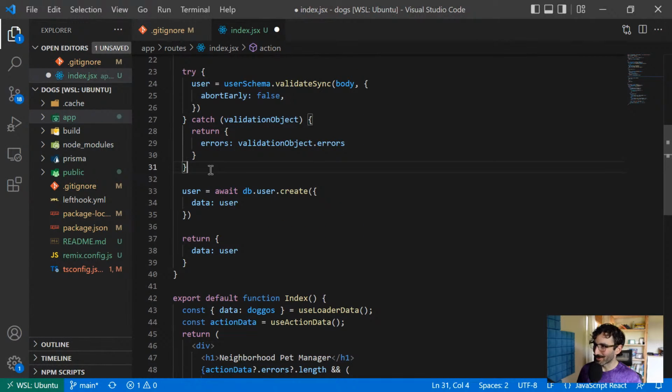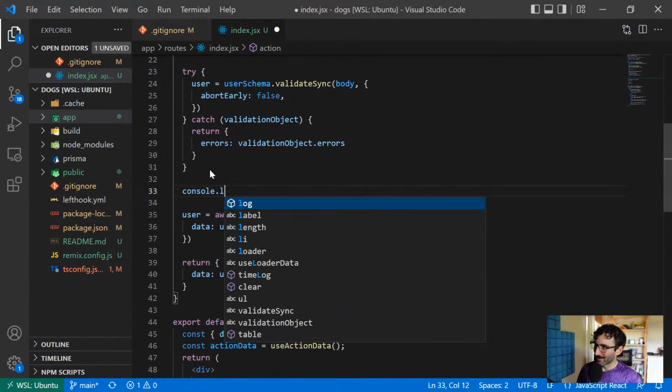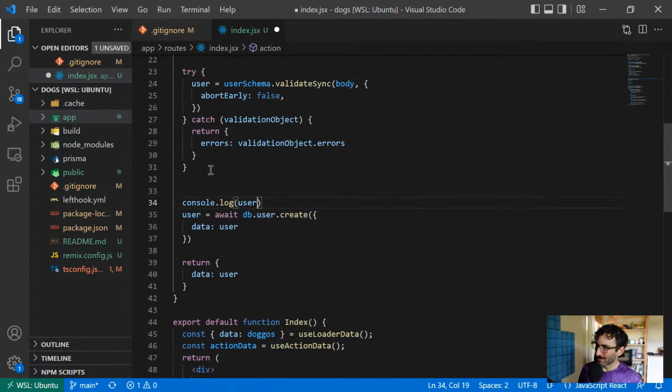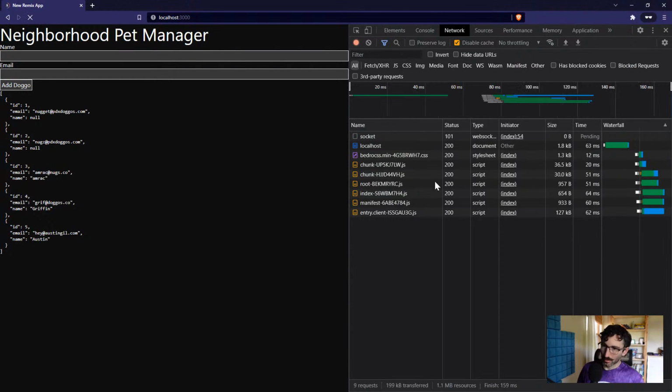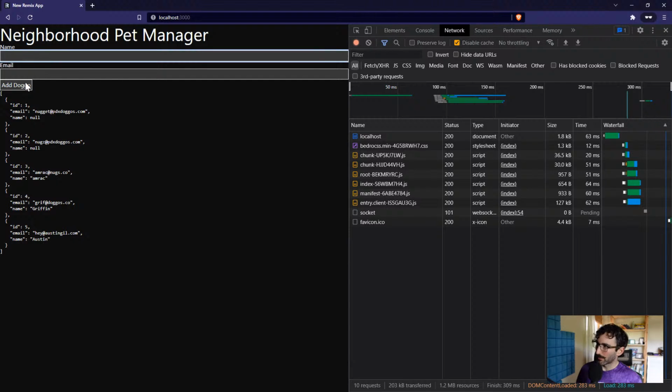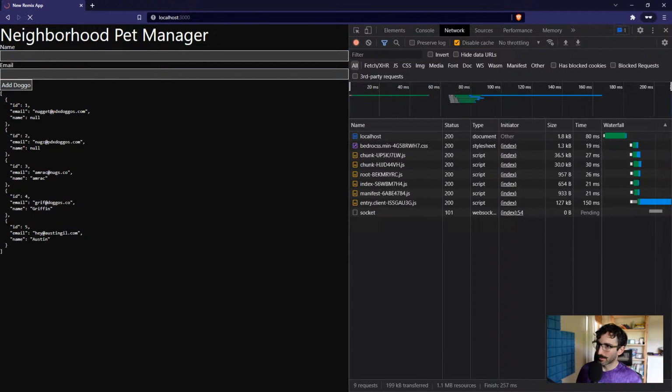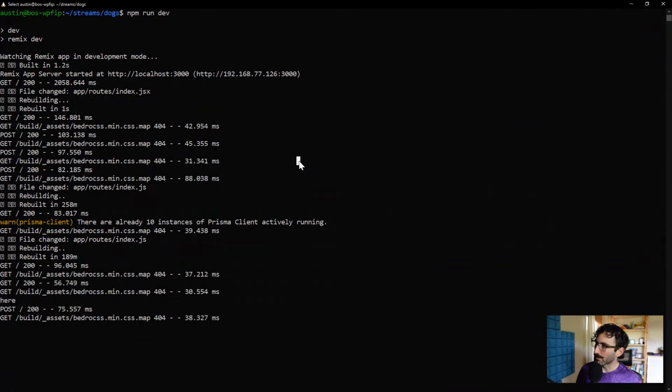And then we'll console log user after all of this, so that we should have an updated user variable. Reload. If I hit that and hit send, that should have logged something to the console.